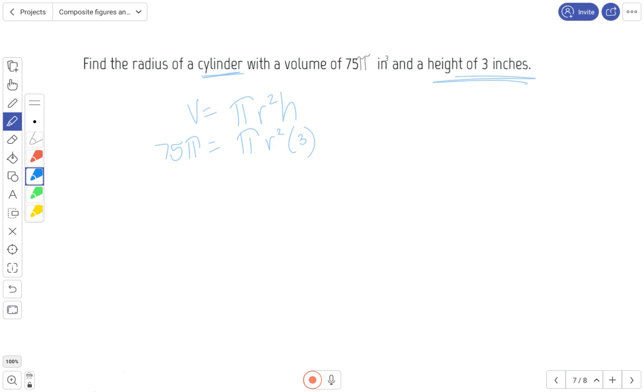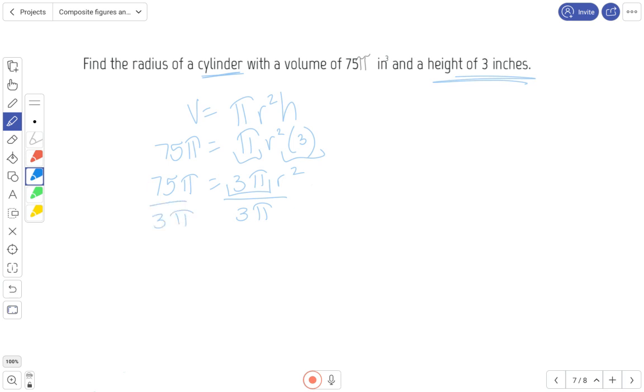Okay, so this time, if you need to rewrite this, the only thing that I could multiply together at this point is the 3 pi, and I still have that r squared written with variables. All right, so I need to get r by itself. So the first thing I need to do is get rid of this times 3 pi. So the opposite of multiplying by 3 pi is to divide by 3 pi. And that's how I'm going to get rid of it.